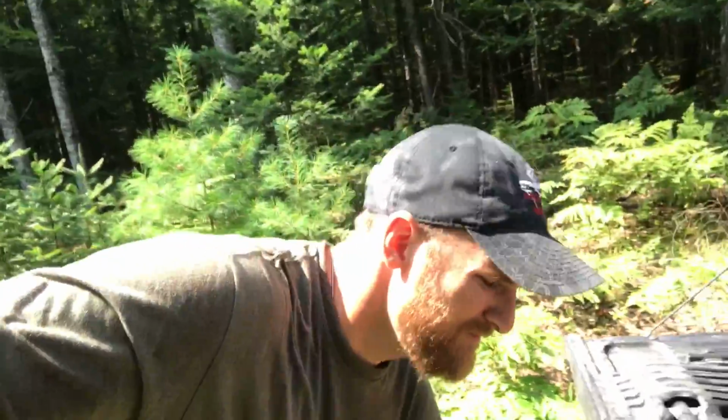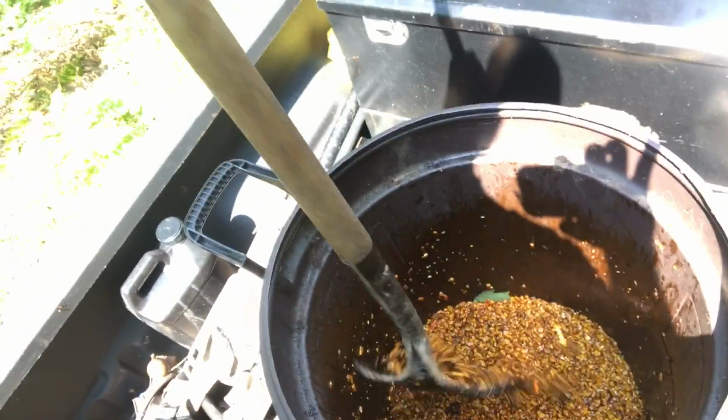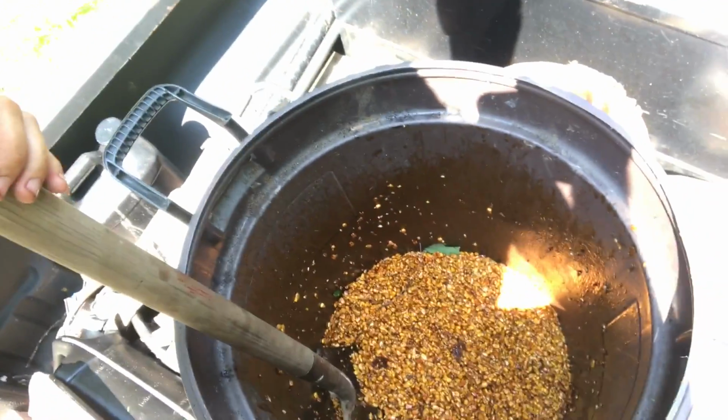Alright, this is the last bait site that I have that I gotta set up, but I ran through a couple things today, and one thing I haven't touched on is what I'm actually using for bait. What I'm using is a combination of corn, molasses, and I have some fryer grease that I'm using for scent. So just to give you a look at the corn here, I mix it up in a big container here, a garbage container. I mix that all up right there.